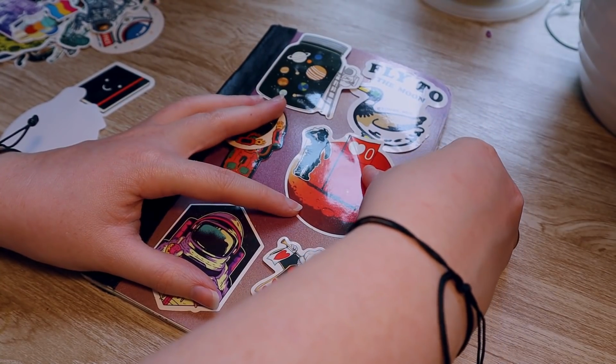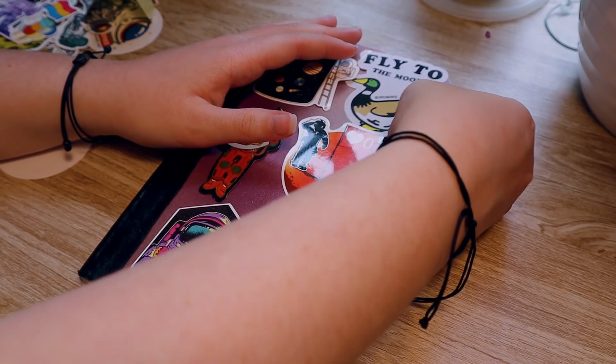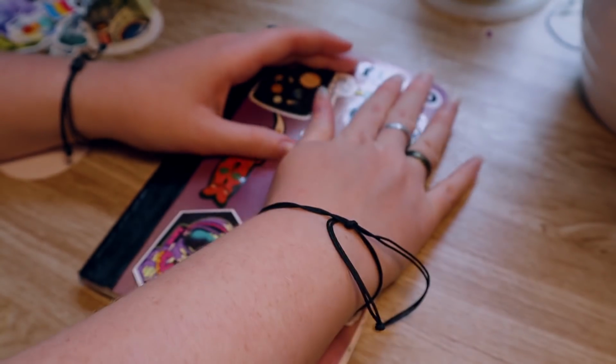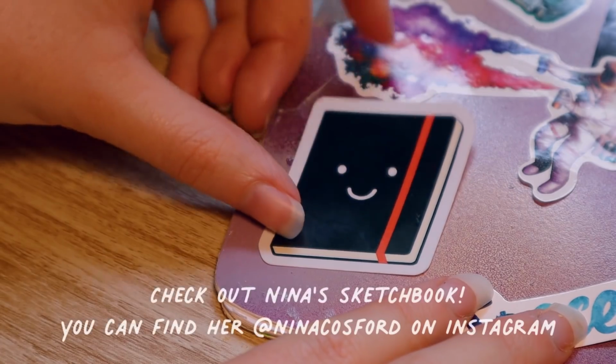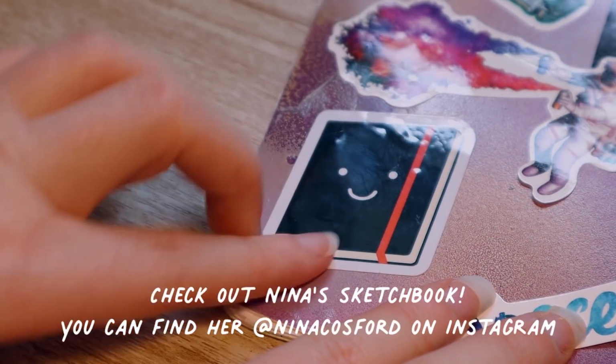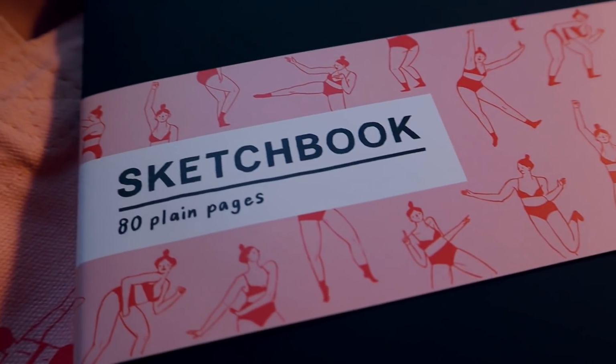I got a space-themed pack, so that's why they're all like astronauts basically, and I also added a few that I got from random shops, and one I got from the lovely Nina Cosford, I hope I'm saying your name right, which was sent to me along with her new sketchbook, which is totally amazing. Thank you so much, Nina.